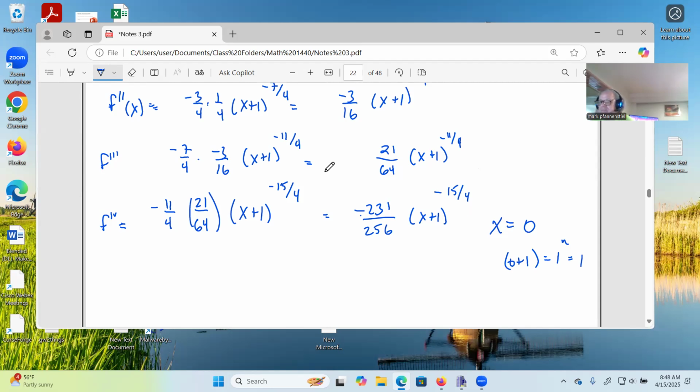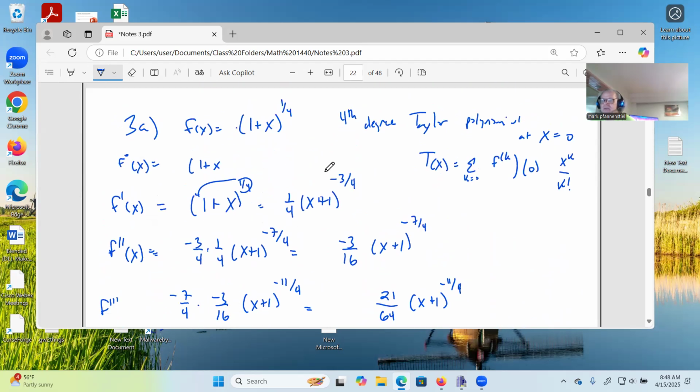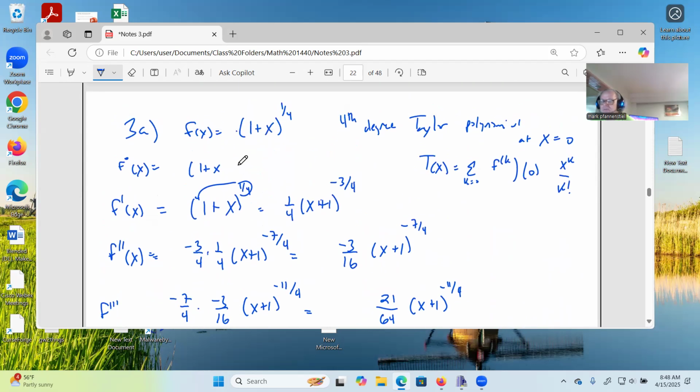It's just going to be 1. Okay. So we can go ahead and write down what's going to happen next. So we just need the coefficients. So my 0th derivative here, I got this, the 1/4 power to the 0. We had 1 plus 0 raised to the 1/4 power. That's just going to be 1. x plus 1 raised to the 1/4. So we can go ahead and deal with that.